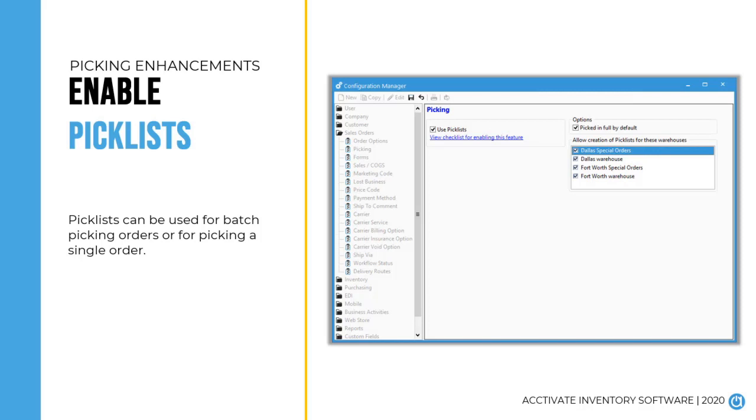And then we have some other options here. We can pick and fold by default, and I'll go into more detail on what that means in a minute. And then we can also create pick lists for only certain warehouses. So if you have a warehouse that's an in-transit warehouse or something that's not a physical warehouse, maybe it's an Amazon FBA warehouse or something like that, you wouldn't necessarily want to use pick lists in it because you're not selling out of that warehouse itself. Things like that, or maybe you're not picking out of that warehouse ever.